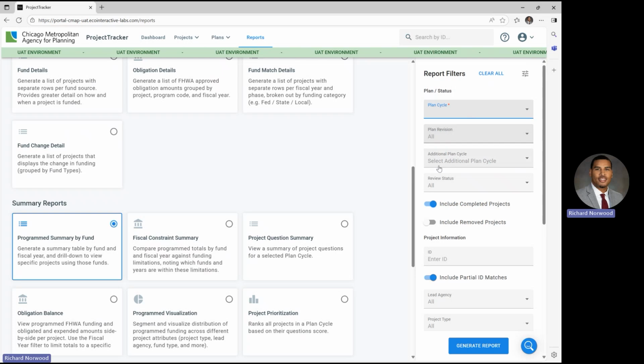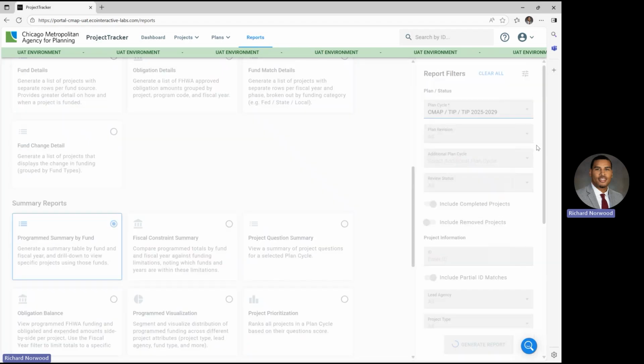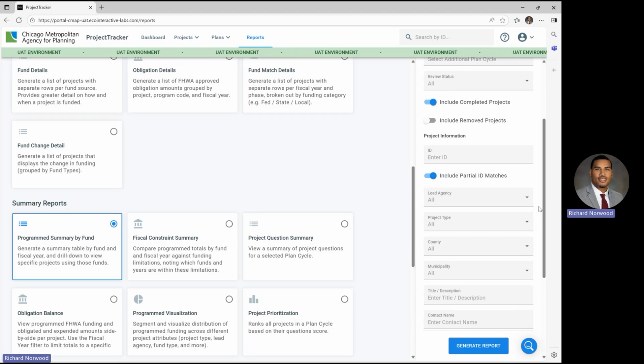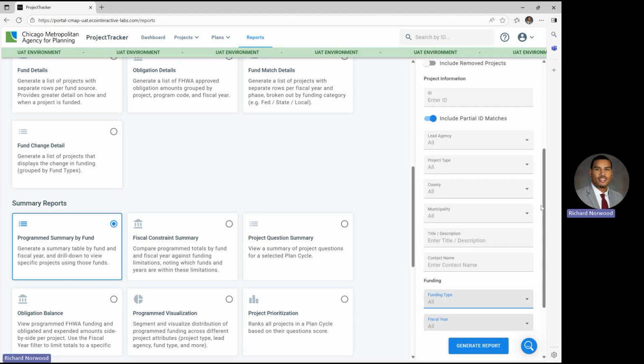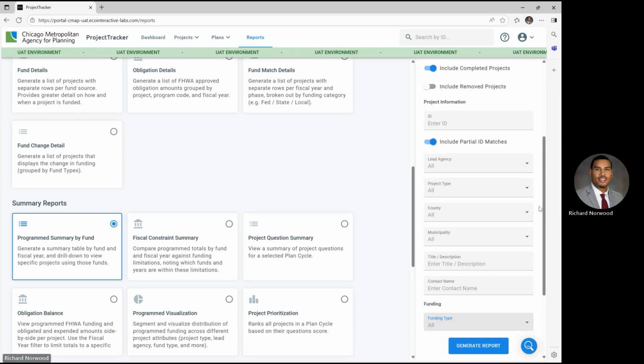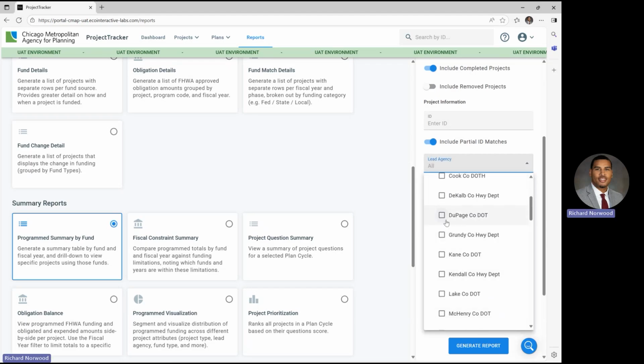Now this program summary by fund, again, I want to do the current TIP years, and I'm just going to again select a different agency. I'm going to do how about DuPage this time?